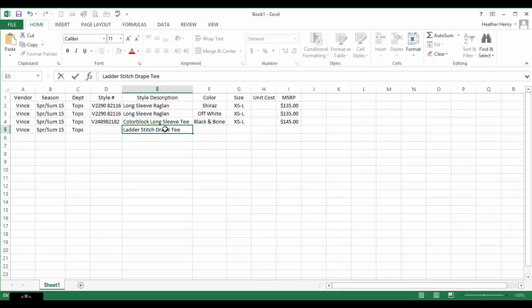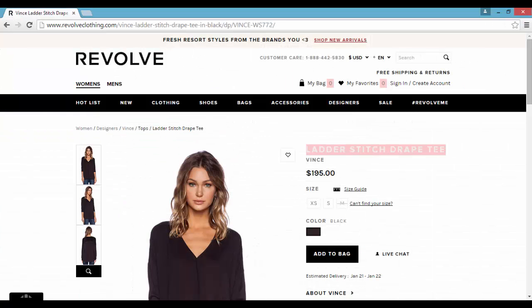I am retyping the description because I like for everything to be consistent. So I would like to take the caps off and just put it into our normal writing. So if you would like to leave caps, if you just copy and paste, you can do so. I like for everything to be consistent with my writing.